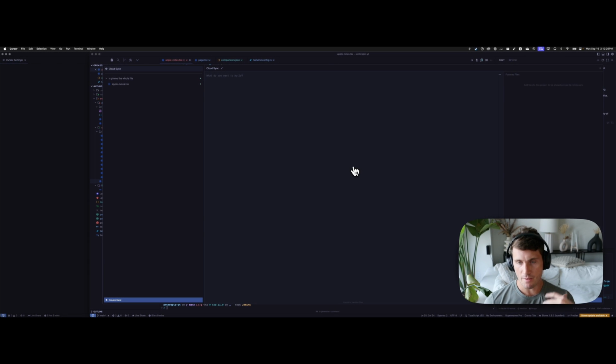And then anytime that I have any chat that's created through that project called Cloud Sync, it's going to have all the files focused already. So I just don't have to add them again. And that is it. It's V0, and it's Cursor, and it's knowing how to use these projects.